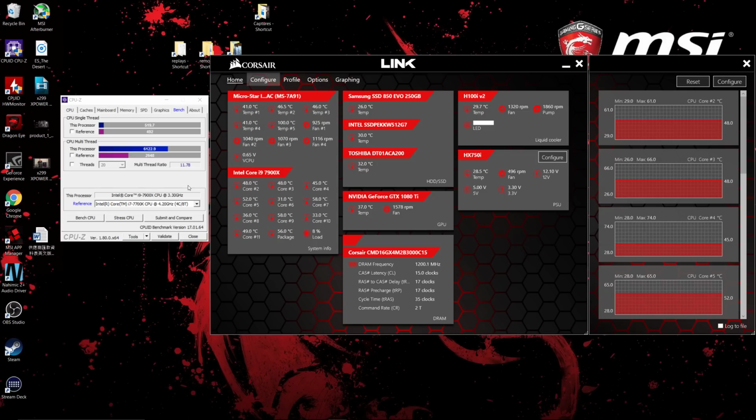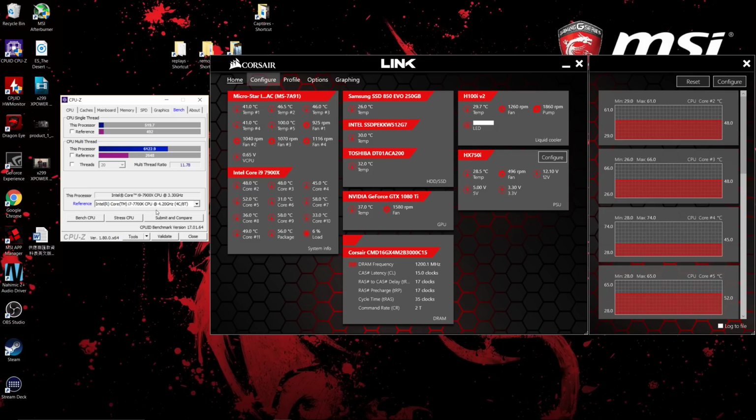Let's talk about some of the different aspects, first and foremost the MSI X299 XPOWER gaming AC. Man, that's a mouthful. We're going to call it the gaming AC here for the sake of time. Again, I recommend you go back to the previous build if you want to see more about the motherboard, because this one is going to focus on the performance. If we take a look at CPU-Z, here are the CPU-Z benchmark results, and I have it comparing to the i7-7700K at stock.